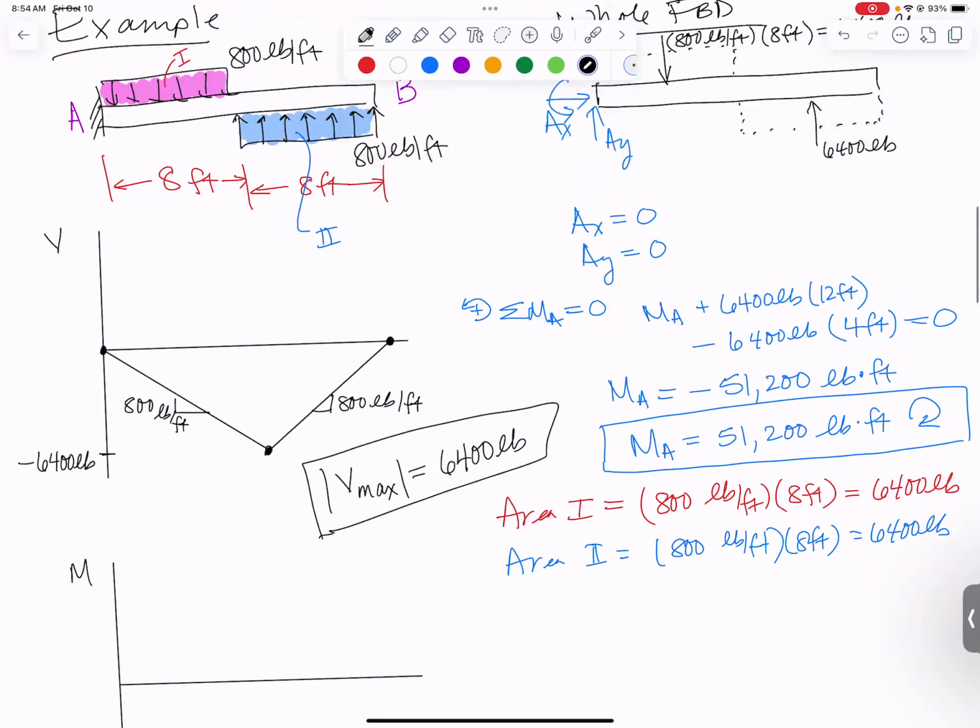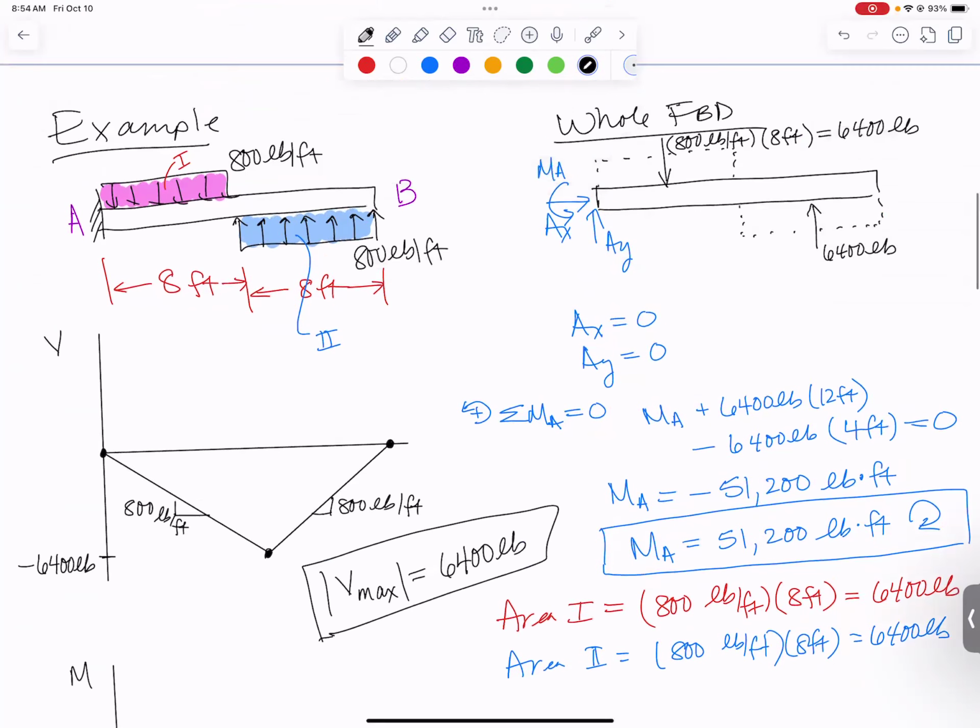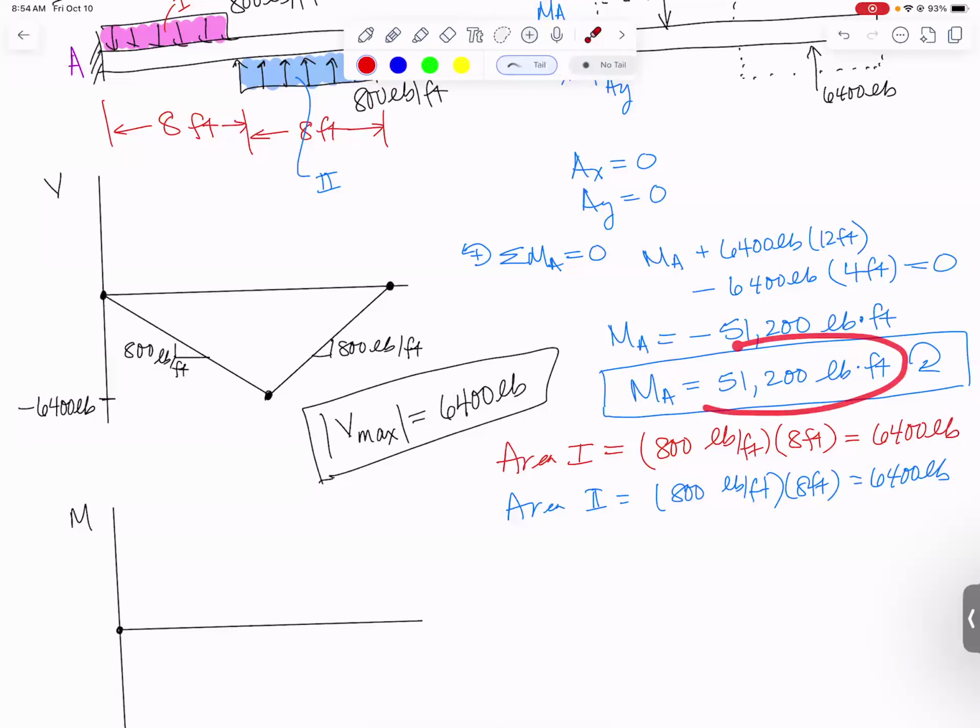We need to start with, well, we think of it as starting at 0, but then the first thing that happens to our beam on the left end is we have an applied couple moment MA. It turns out it has a magnitude of 51,200 pound-feet. And really important is it acts clockwise. Do you remember what I said about how to figure out if that means we start up here at MA or down here at MA?